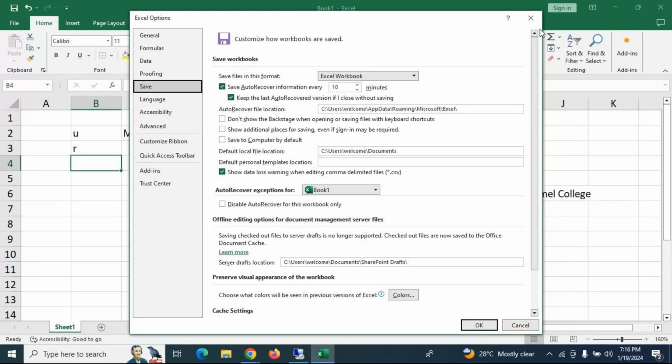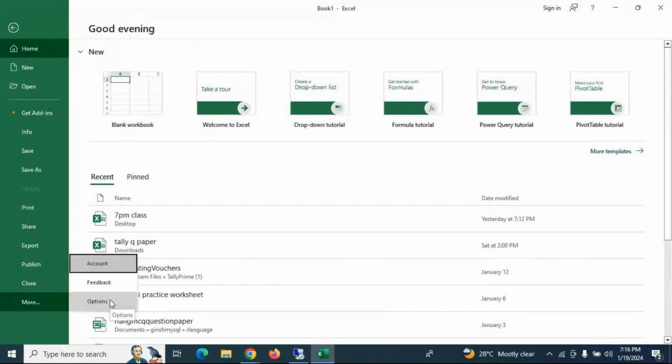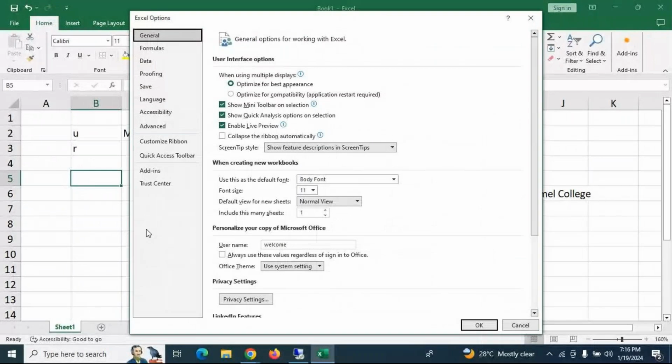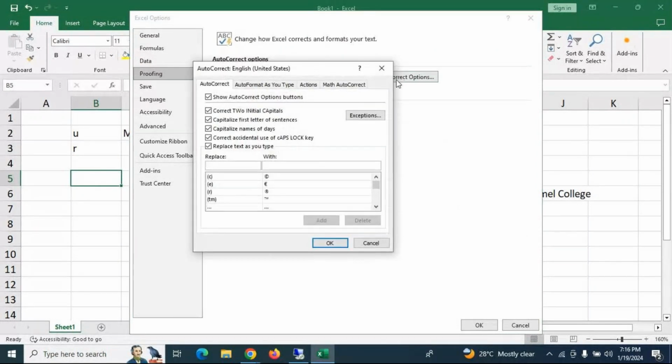Yeah. Okay. So this time I will use this u. As soon as you type this u, it has to be replaced with YOU. Go for the File menu, then More options, then Proofing, and then AutoCorrect options.